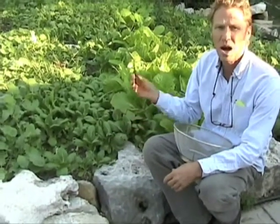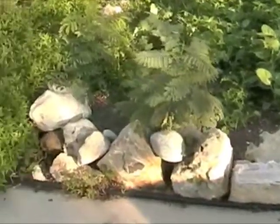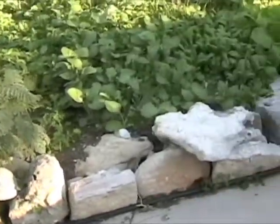So when you have them around your garden, the things that you're going to put into your body, it's not worth the risk. What we did is we just used rocks to border our garden to raise the beds up. And most of these rocks I just collected on the side of the road. We're here in Texas, so there's a lot of limestone here, and there have been times when I've been driving along with Sue and slammed on the brakes because I saw a nice rock on the side of the road that I had to get.